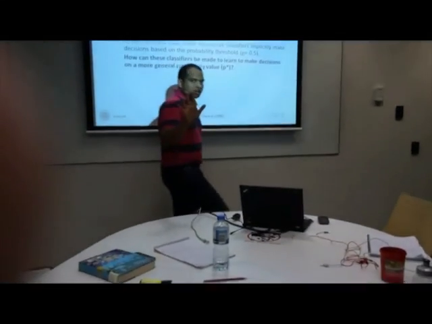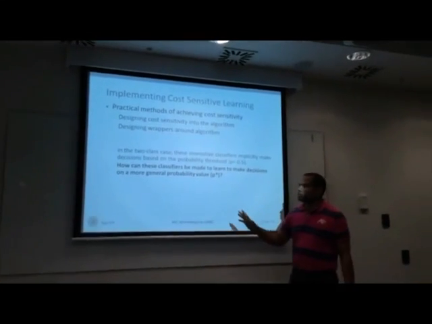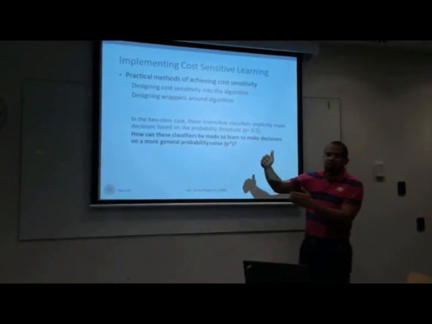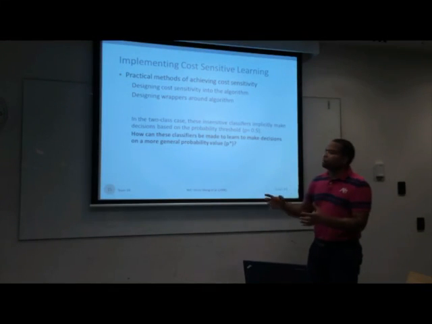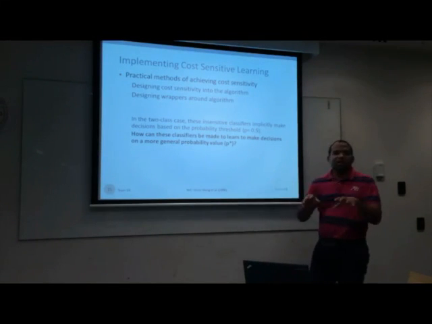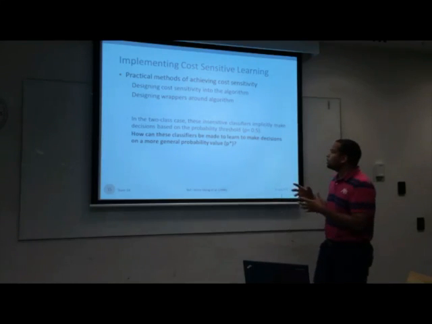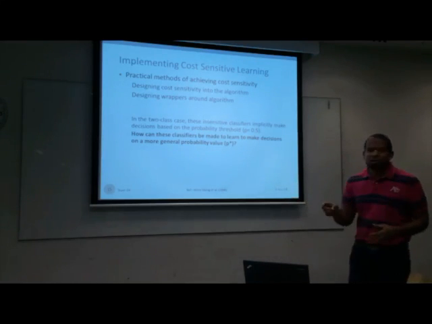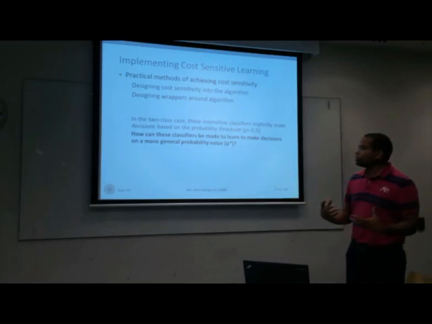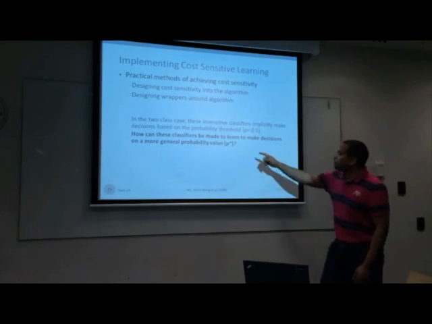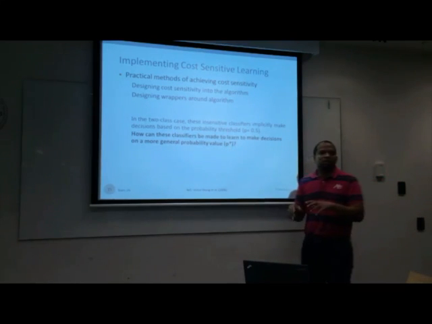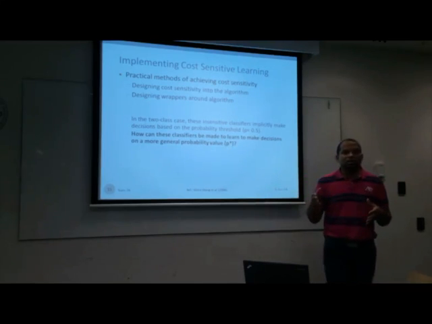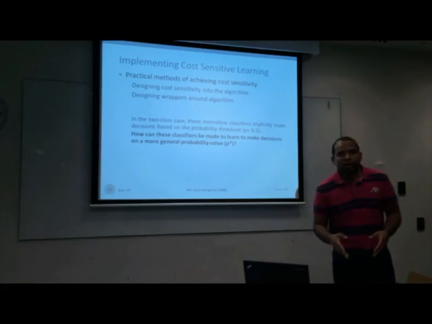Thank you, James. So our main question at this point, we have understood that there is a way to incorporate cost into our decision-making systems. Now our main question is, how can these classifiers, the naive decision tree, be made to make those decisions based upon this general probability established by James, the P star probability? Now Danushka will give us the two ways that are proposed in the paper by Elkan.